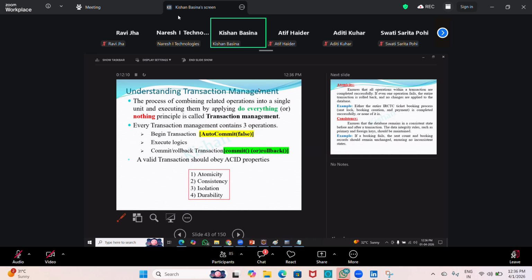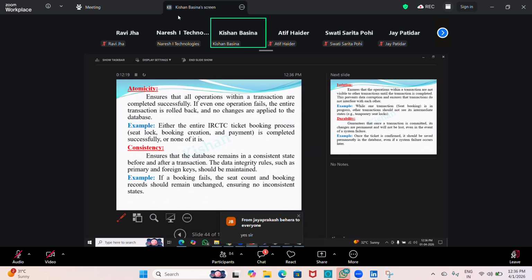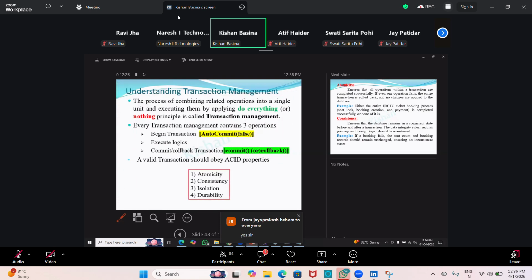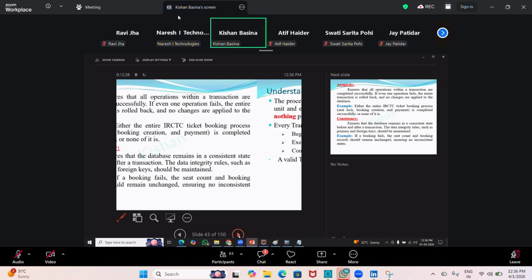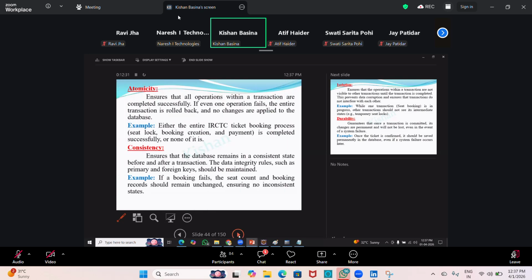Is it done? Continuation. Don't write exactly what is present here. Listen once. After completing this, atomicity. Read and understand, and write in your own statements. I'll upload this entire data in the Google Classroom, that is for sure. Don't write what is there. Reading just one line is also enough for me.